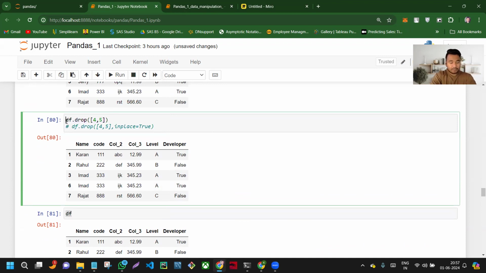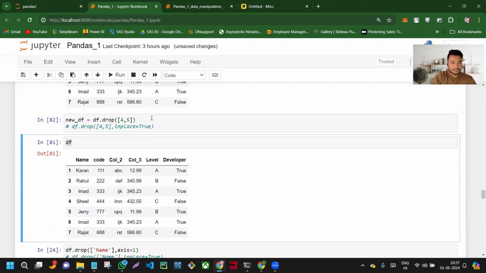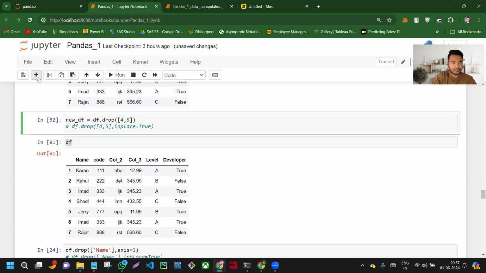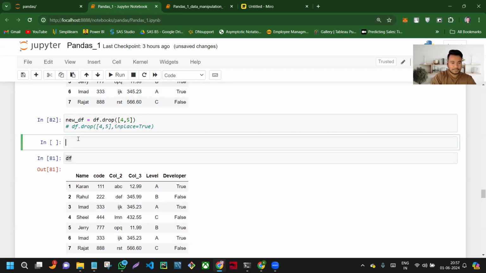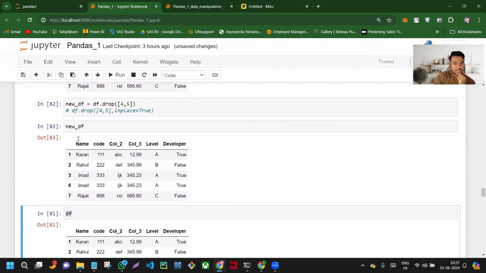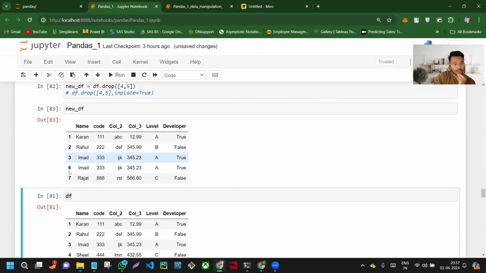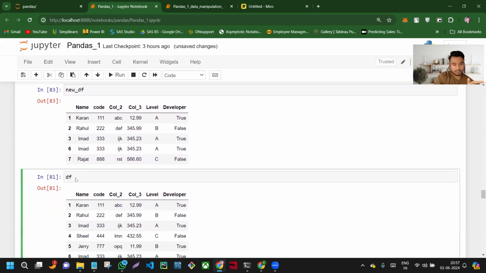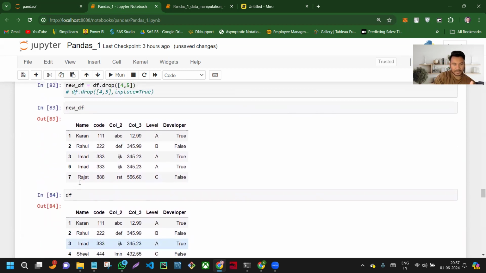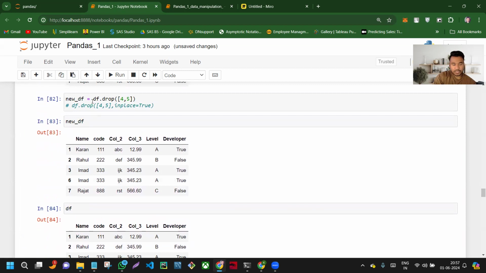Let's say I assign this into new df and print new df. Now this data doesn't have 4 and 5, but the original data frame still has 4 and 5. So we need to assign this to a new variable and access that.